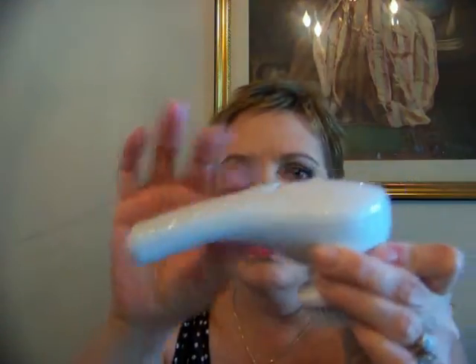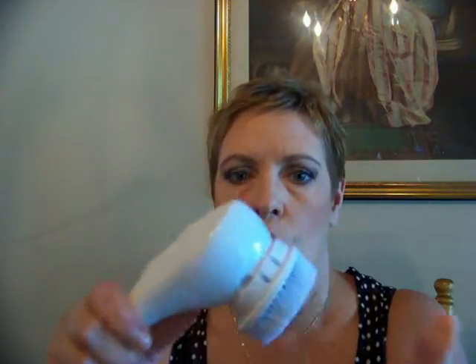I had previously purchased one off of beautychoice.com — I think maybe it was a Sun Labs, I don't recall for sure. And I did like that, but it did not turn out to be waterproof, so after about a month it quit working. So with this one, I just get this part wet and I don't allow the body part of it to get wet.